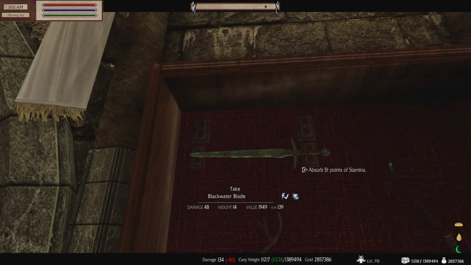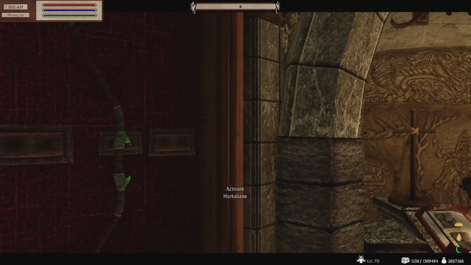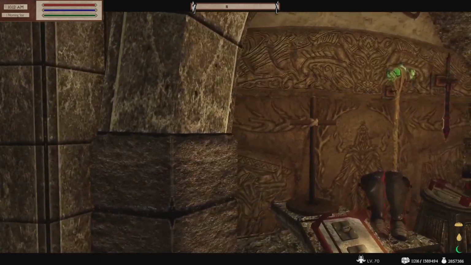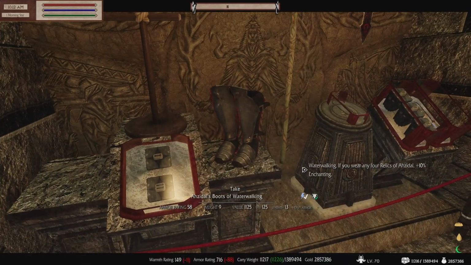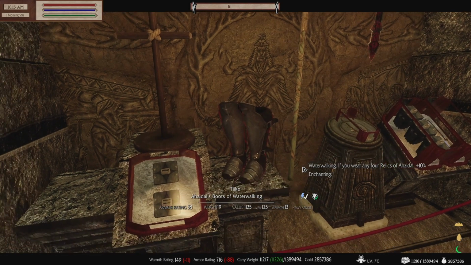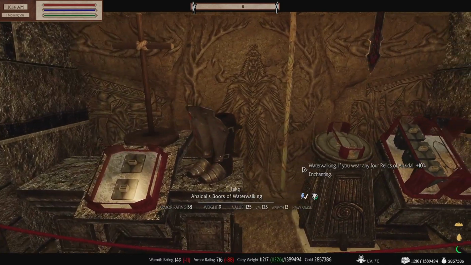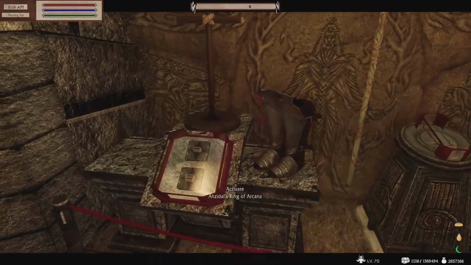Briarheart Geist, Blackwater Blade, and Glass Bow of Stag Prince. We have one of these in, I think, episode 14, 15, or 16. I should be getting another piece of that.